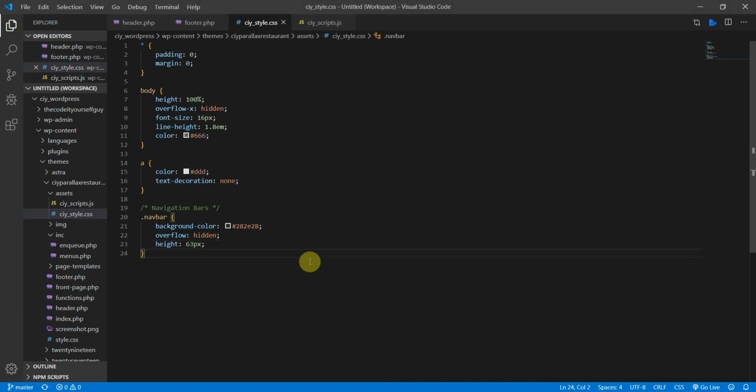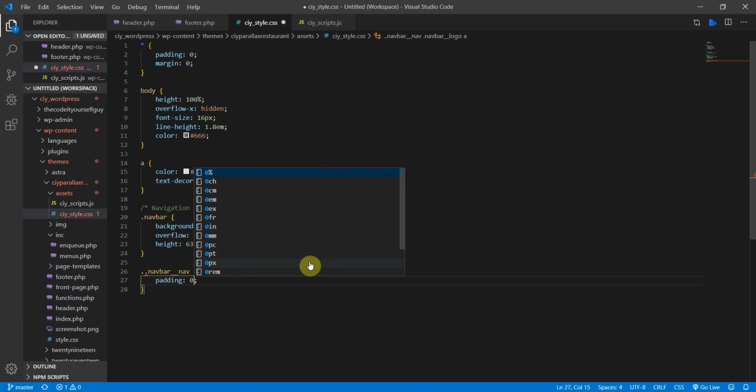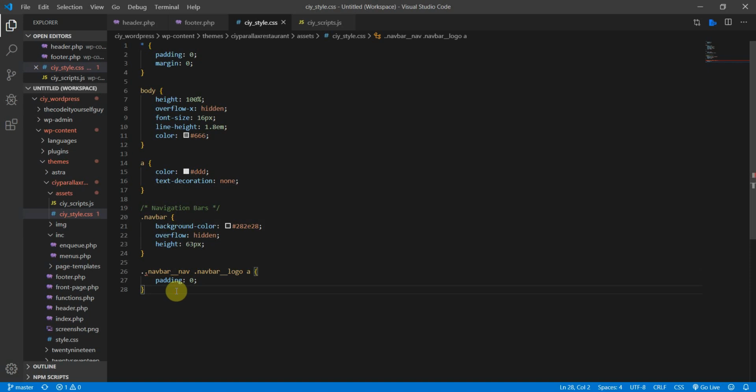Next, let's do Navbar and the logo. So Navbar. Let's remove the padding on this nav and the Navbar logo and the A tag. Don't want any paddings there. So padding 0. And we don't have an image yet, but when we do, let's add that right now. We'll add it.